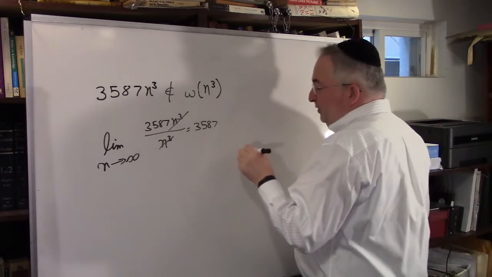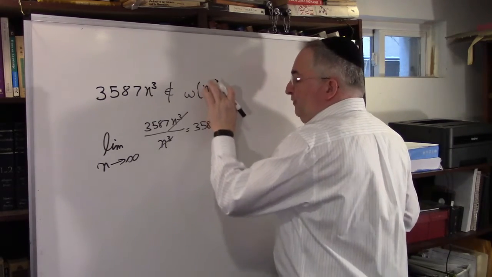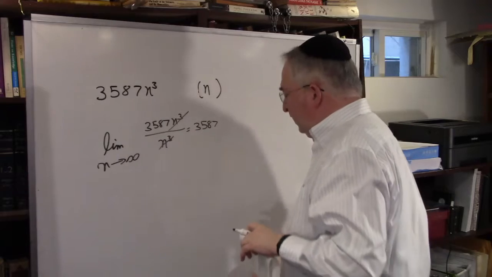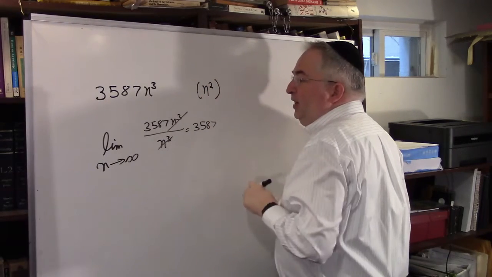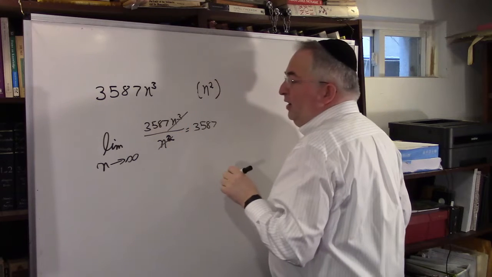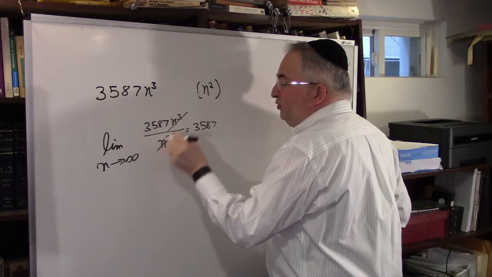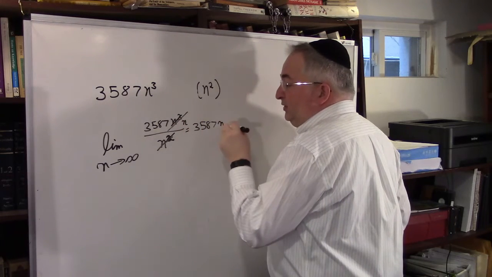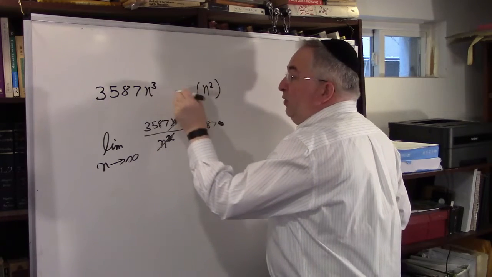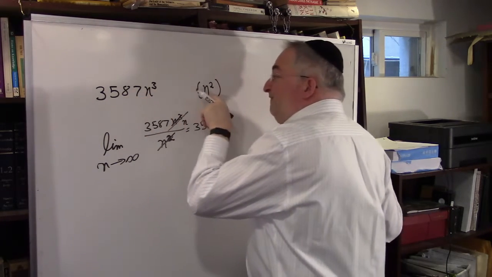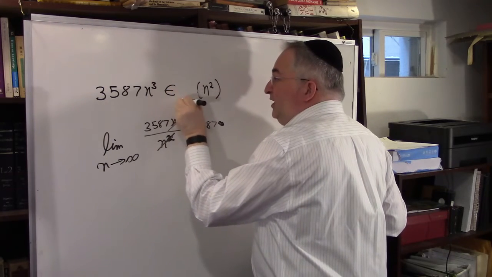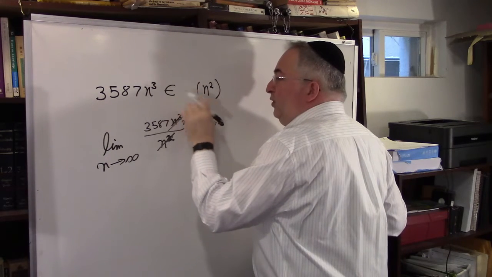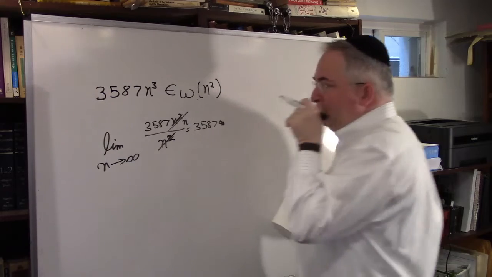But let's do something more. How about n to the squared? Well, if we put the square here, then this n to the third will cross out with this, and this is going to be n. Then you have the limit of this goes to infinity actually, and so what we could say is this grows faster than that. So let's see what that means. That means this is true. It grows faster than n squared, and also, more importantly, this is true. It grows faster than n to the third.